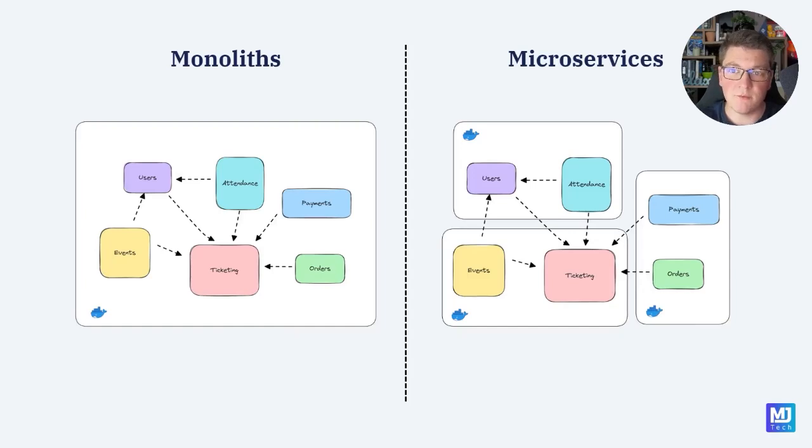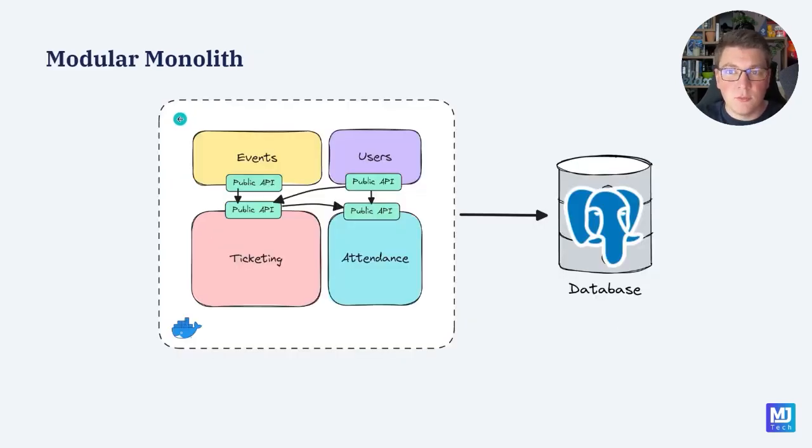Here's our conceptual diagram from before, where we have a monolith system deployed in a single container, in other words, as a single deployment unit, and we have a microservices system that contains a few deployment units. Now, we said that modular monoliths combine the physical architecture of a monolith, which means we have only one deployment unit, and the logical architecture of microservices, which means that we should be able to isolate independent components. This is what our modules represent. They are the cohesive, independent groupings of functionality. And if I wanted to explain the concept of a modular monolith using an oversimplified diagram, this is what that would look like.